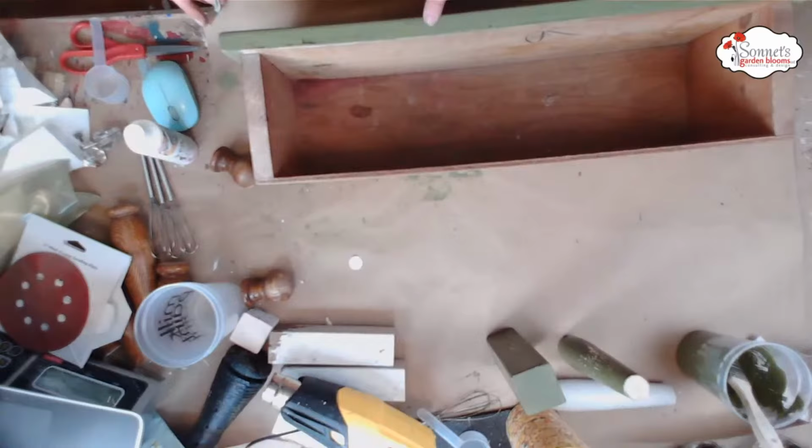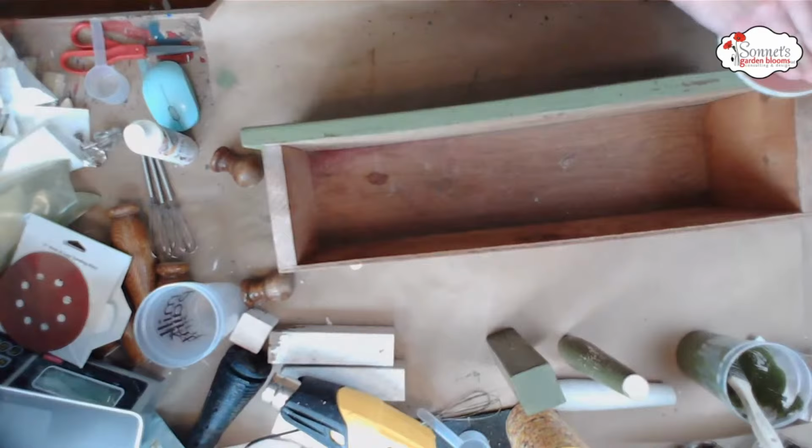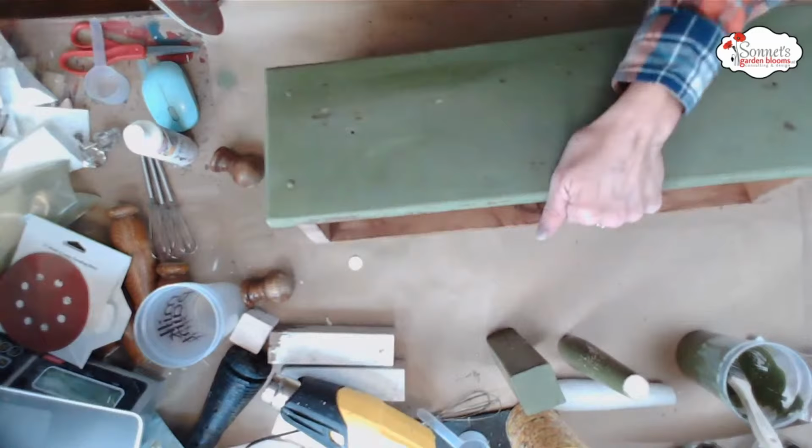That's why I think I'm just going to get the very edges. I'm going to paint those up. I'm going to paint the back, so the whole outside will be all painted. And then I'm going to do the sanding. All right, so you can see some of this chipped off. And if the stuff is going to chip, you want it to chip now. So there's that, and then there's just a little bit of the wet right there still.